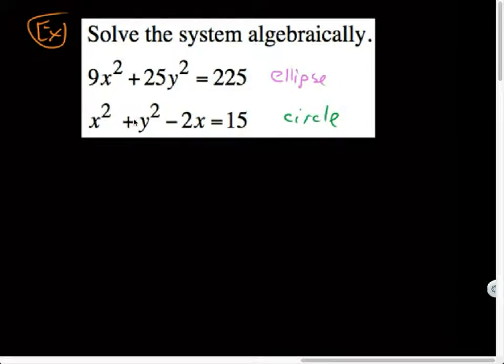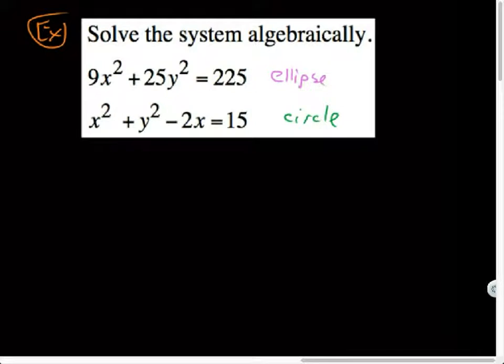So I have to get rid of one of the variables. But notice, I've got x squareds and a linear number of x's. If I could get rid of this y squared here somehow, that would be nice. So what I'm actually going to do is linear elimination, or linear combination, the elimination method. If I could eliminate the y's between these two, it would still have an x squared, and I'm fine with that, and it would just have an x there. So I'm going to eliminate the y's because I had more x's present, is kind of my logic.